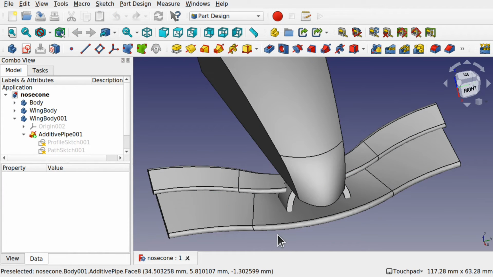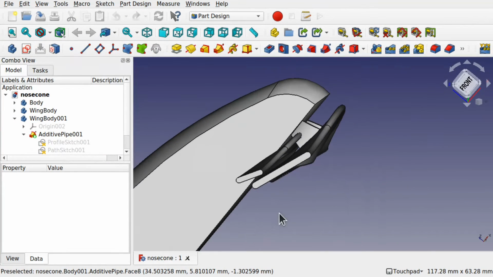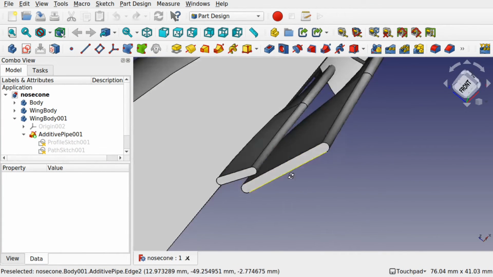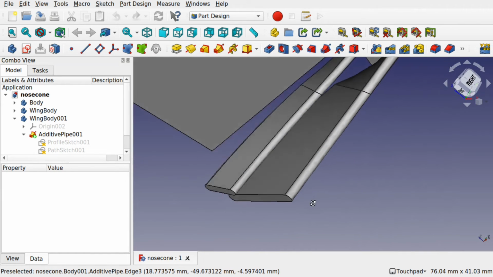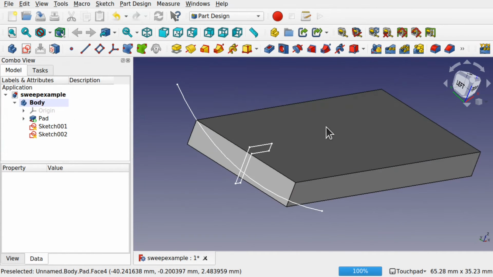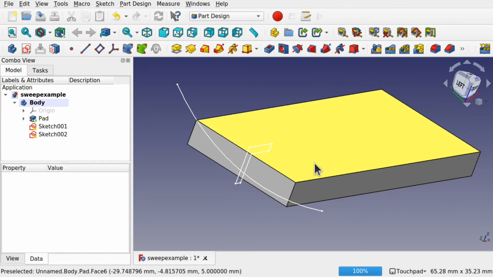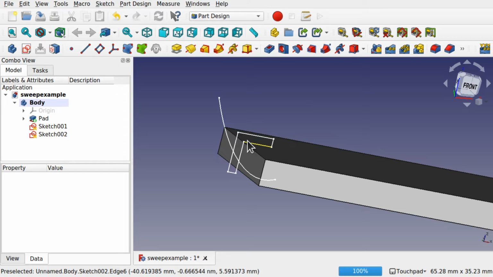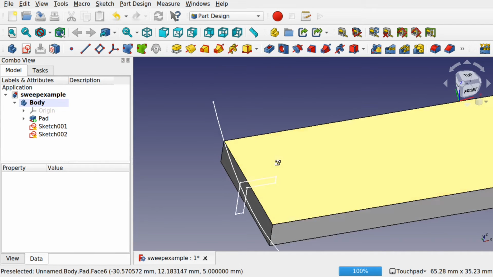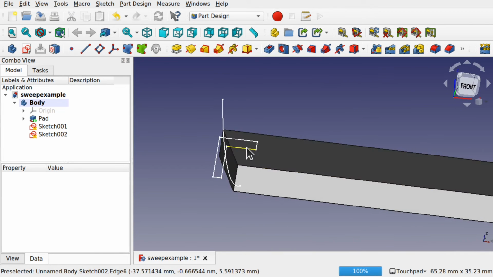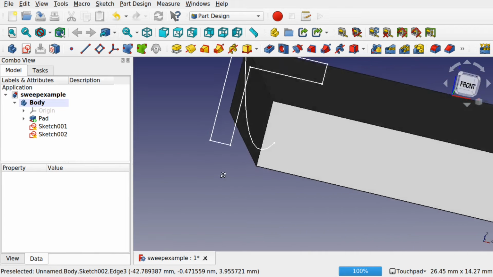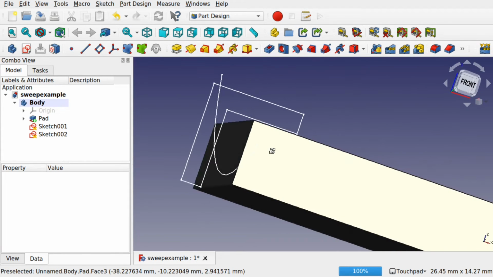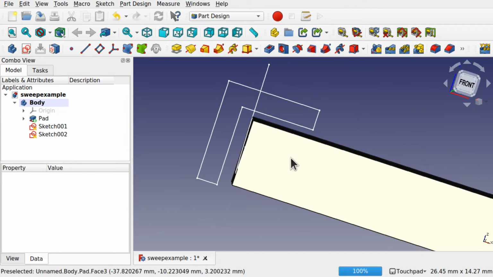I'm going to come around to the side, and I'm looking at this, and I want to add some kind of side plate to this. So we're going to use a sweep. Before we go ahead and create the sweep, we're just going to go through a few problems that may occur. At the moment, I have this object here for demonstration purposes, and we have the shape or profile that we want to sweep through this path. If I try to sweep this, we're going to hit an error. The sweep won't take because the sketch actually sits away from the main body.